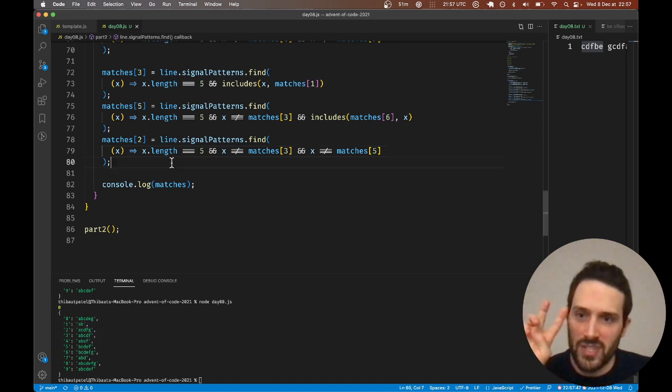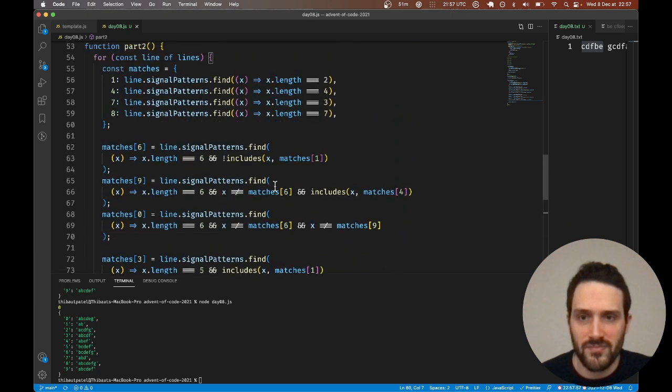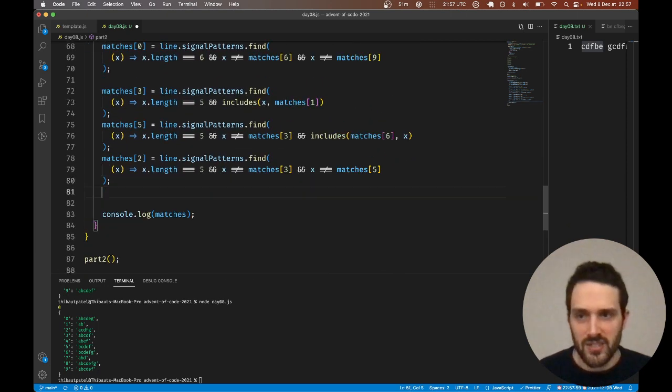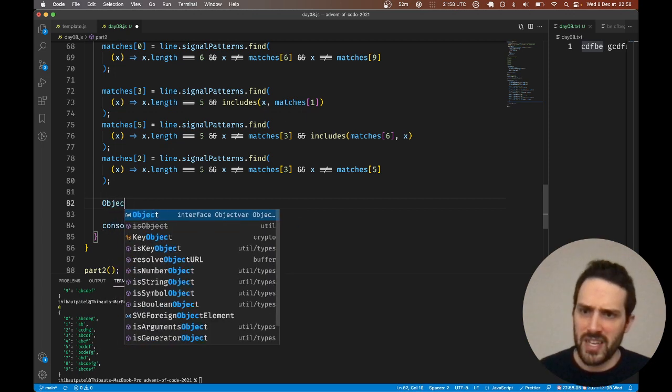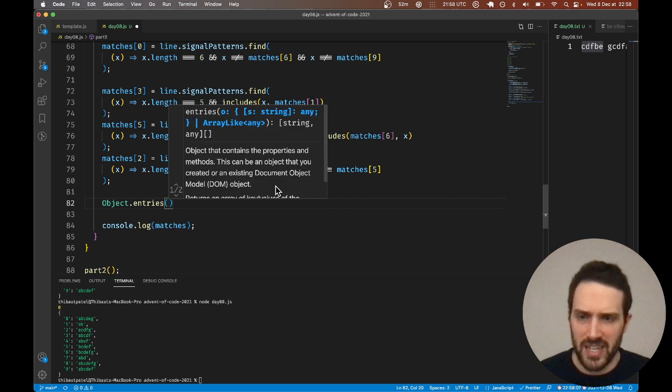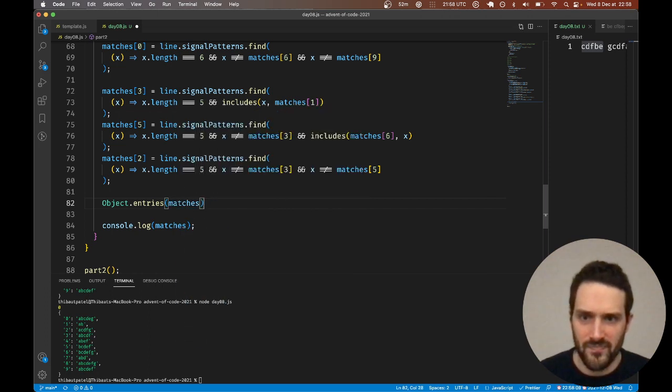Now we just have to get the values in the right order. So we actually have to reverse the object. So one thing we're going to do, we're going to say matches dot, no, it's Object.entries, I believe, from matches.